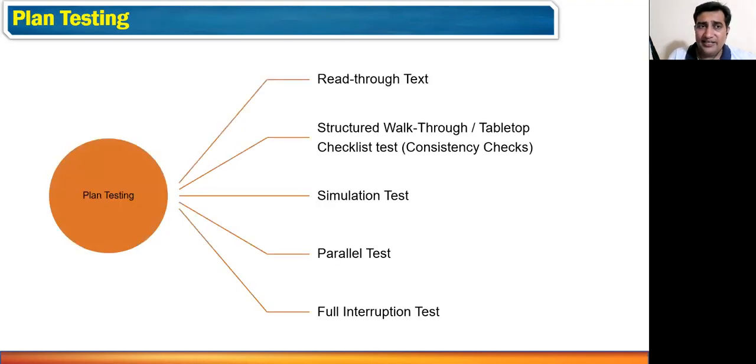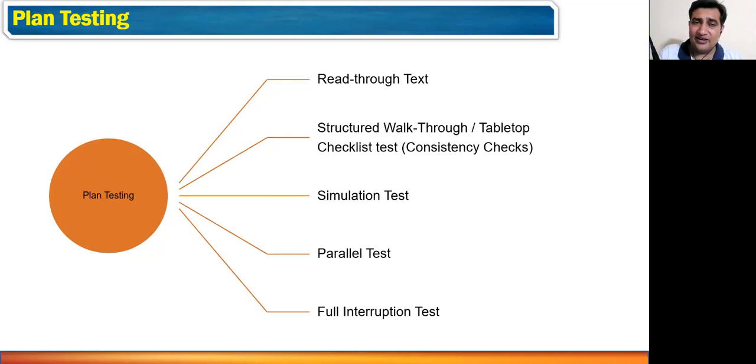Okay. Then, how do you test? Now you made everybody aware that we have a BCP plan, and these are the kind of actions we are going to take when something goes bad. Now, how are you making sure that my BCP process is really effective? That is where you will conduct some kind of testing on your BCP plan. What kind of testing? One can be the read through test.